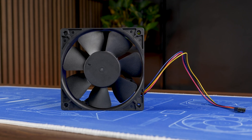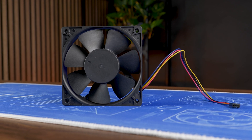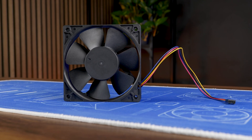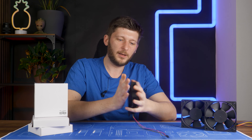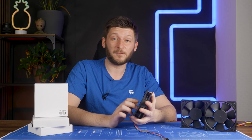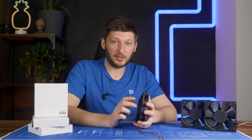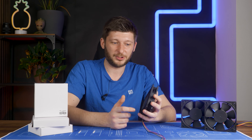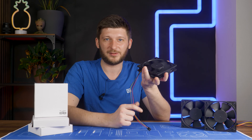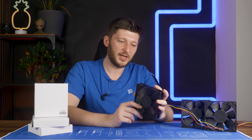A small note: this was the only fan that I did not need to press in — it didn't make any weird noise. All the other Core Series fans were making a weird noise and had to be adjusted, but not this one. This one was working fine. And this kind of proves to me that there is an issue in production with the Core lineup, because this one doesn't have it, but every other one has it.